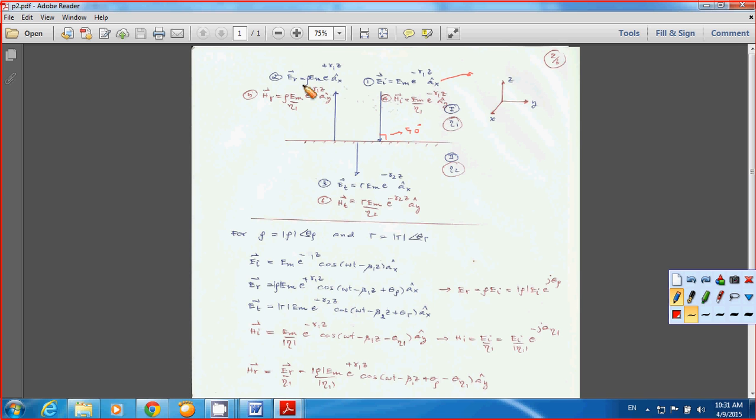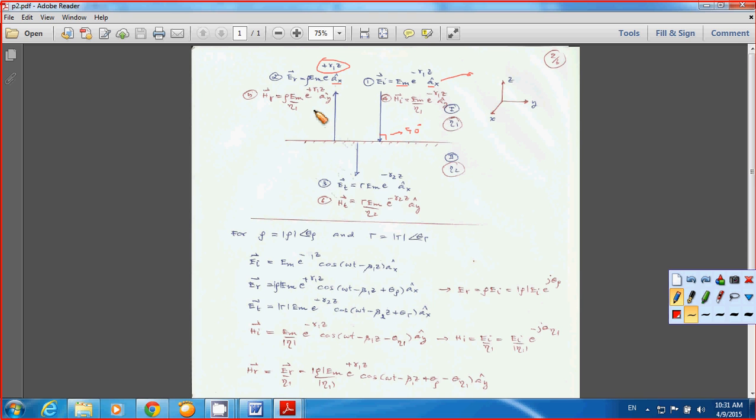Now step number 2, if I want to find the reflected electric field, I can write this in terms of rho, which is the reflection coefficient, multiplied by EM, which is the amplitude of the incident electric field, and then multiplied by exponential plus gamma 1 Z, and still have the component X. But you can see the sign here is going to change from negative gamma 1 Z to positive gamma 1 Z, because the electromagnetic wave is moving in the opposite direction when it reflects back. So don't forget the sign here.